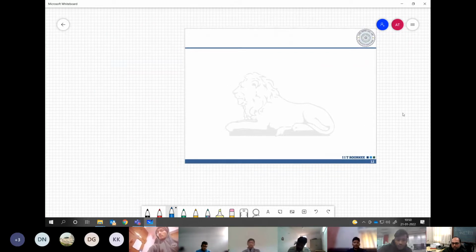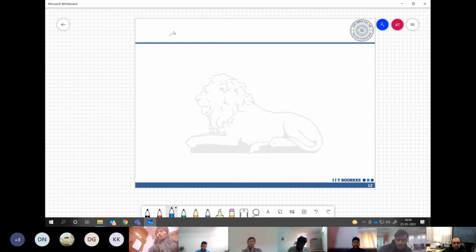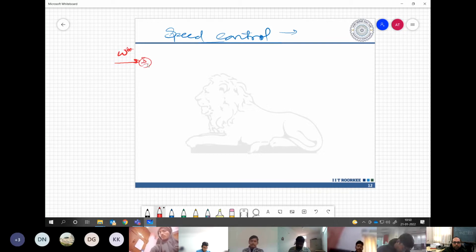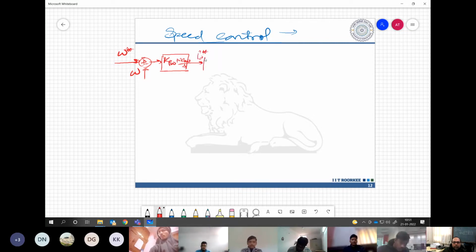Okay, another 10 minutes. Let us be very, very attentive and listen to this. So we have omega reference, omega feedback, then the controller. Say it is a PI controller again, KP omega plus KI omega by S, which is generating IA reference, and our current control loop we have seen is reduced to 1 by S tau I plus 1, which is generating IA. So EB, everything coming within this, is all taken care of, nothing to worry.